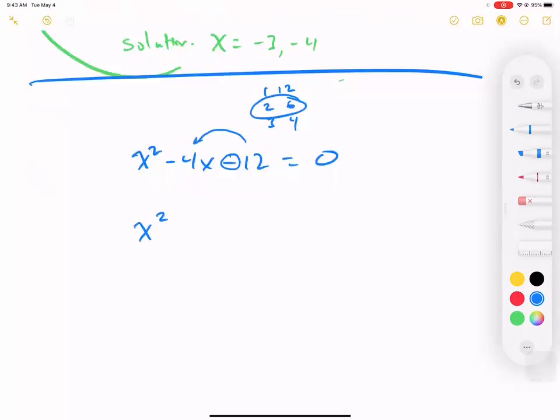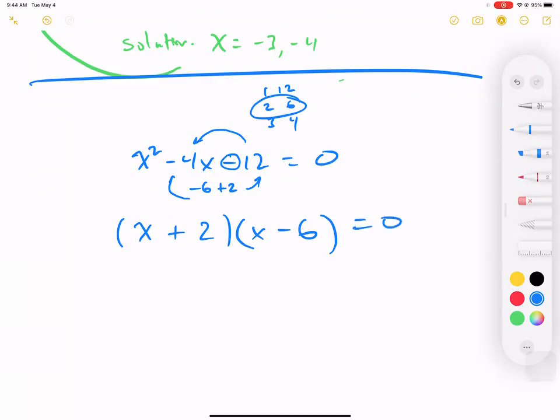X, what are my factors? We said 2 and 6, because 2 times 6 is 12, and 6 minus 2 is 4. 2 and 6, a minus and a plus. Why did I say a minus 6? Because negative 6 plus 2 multiplies to become negative 12, but that still also combines to become negative 4. We need more negatives here.